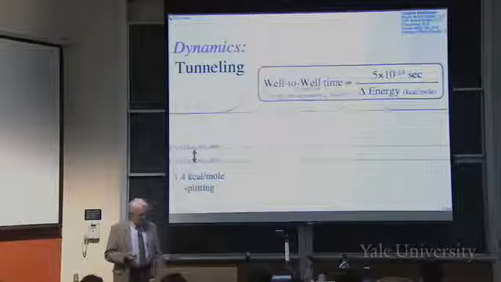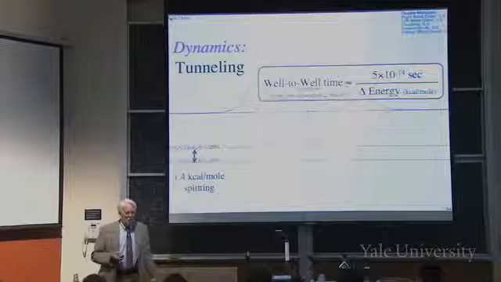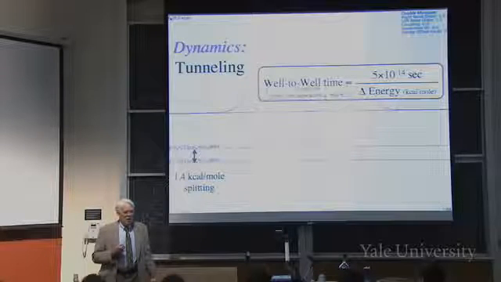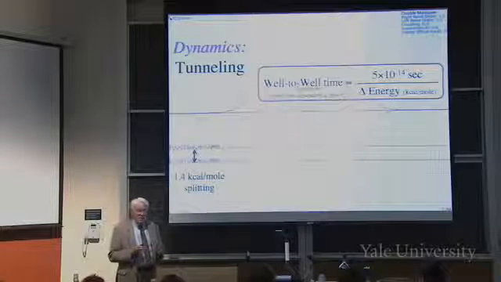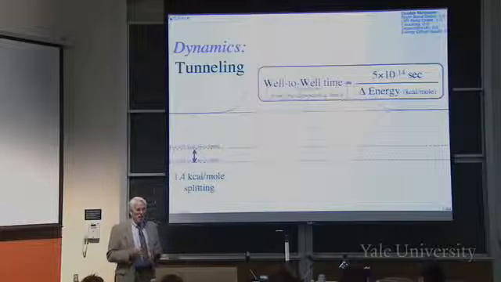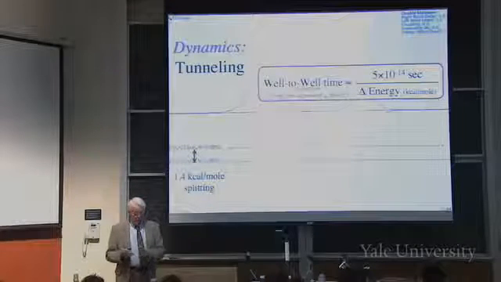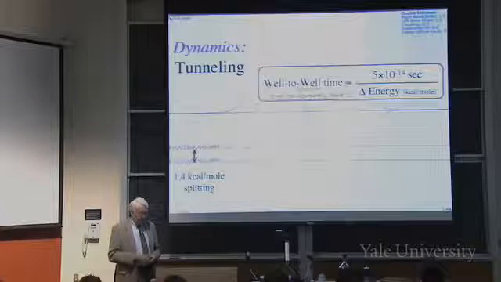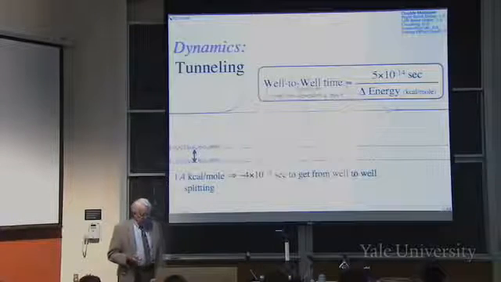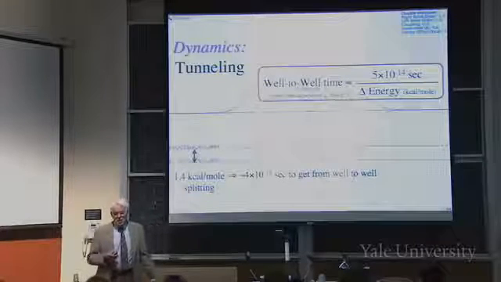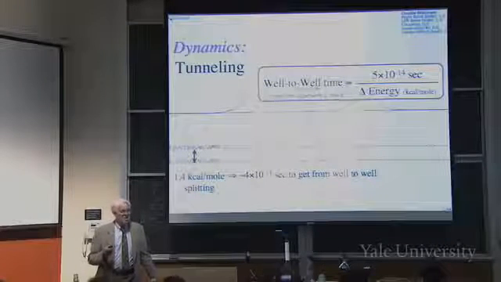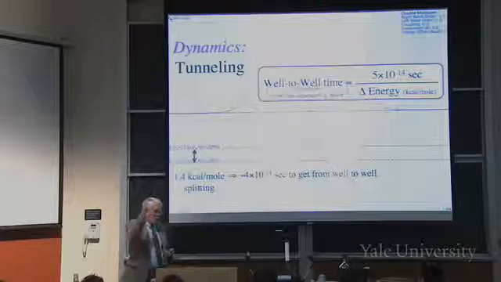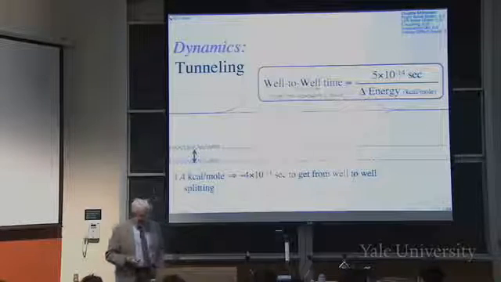So the energy difference here is 1.4 kilocalories per mole. So how rapidly does a particle then get from, if it started out in the left, how long do you have to wait on average until it's in the right one? You have to wait 5 times 10 to the minus 14th divided by 1.4, which means about 4 times 10 to the minus 14th seconds it takes to, quote, tunnel. Although it really doesn't bore through, it goes over with negative kinetic energy.